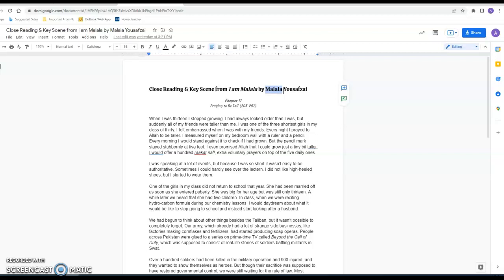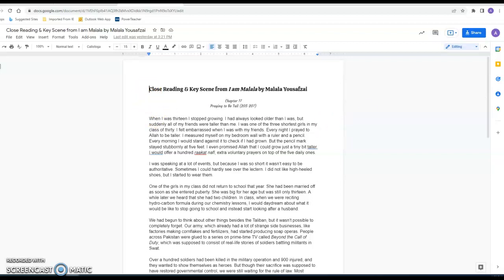And ever since then, and even before she was shot, she was going around and speaking at events about how children need to be educated and how girls and young women also need to have access to education. So she's a very powerful young woman. She did win the Nobel Peace Prize, and she's one of the youngest people to win it. And I think some of her discussion mirrors some of the experiences of Ellie, even though she's in a different time period, a different religion, and a different circumstance.